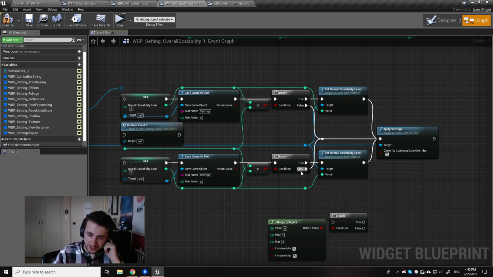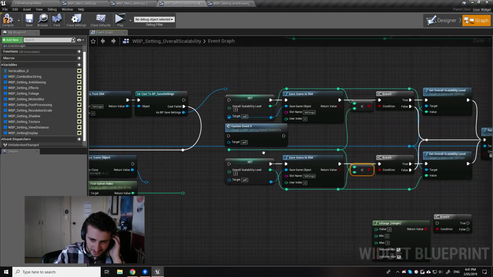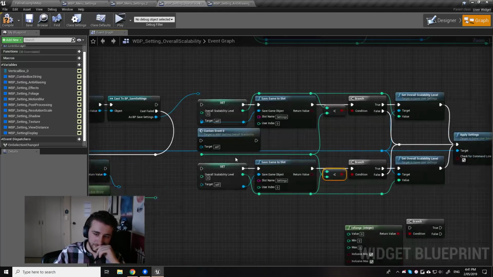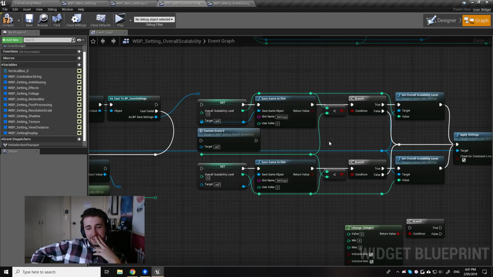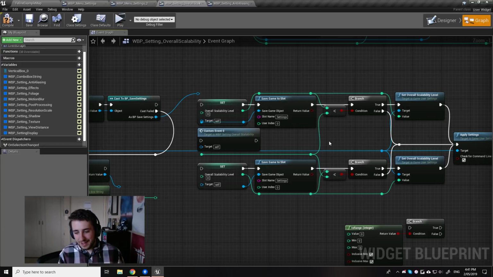Oh wait, I actually already had a branch that I completely forgot about. That was already there. What? Where did I put that in? Oh, that must have been a few days ago. I don't remember putting that in at all. Well, alright. See, this happens a lot in programming where you code something and you forget you've done it and then you can't remember why it's there. So I'm a little bamboozled at the moment.